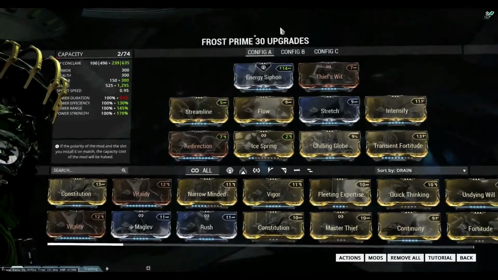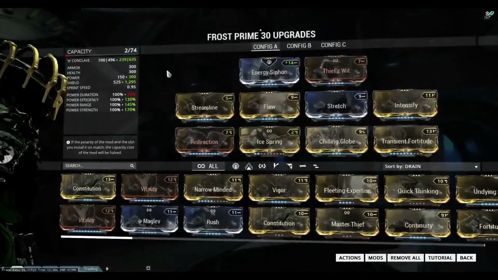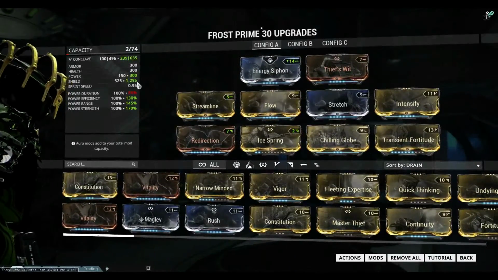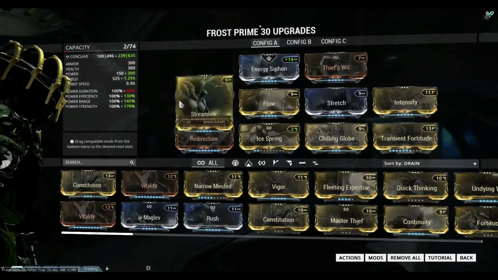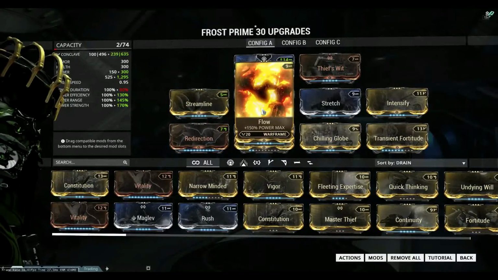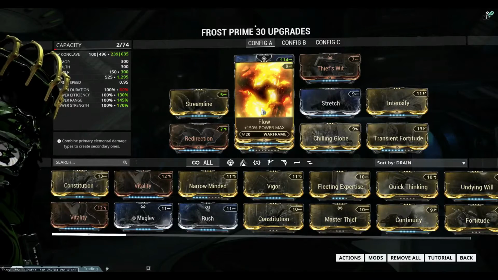I've also hopped over to the config to show you guys the difference between the standard, just no mods, and what these mods do. Overall, the only thing that goes down is duration, we get extra power, extra shield, extra efficiency, range, and strength. So we have the Streamline for the extra efficiency. We have Flow for the 150% power max. Yeah, that's needed. That honestly is needed.